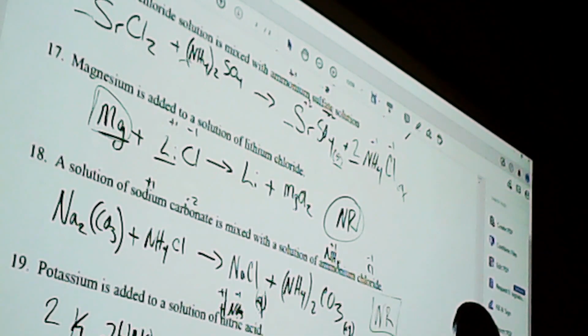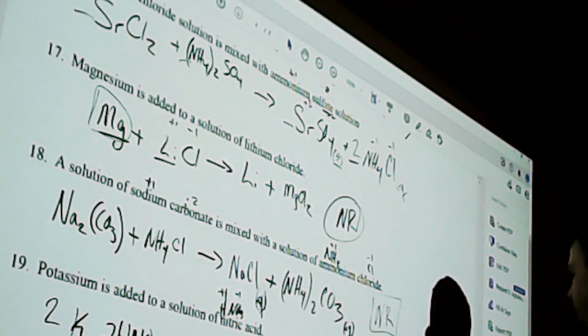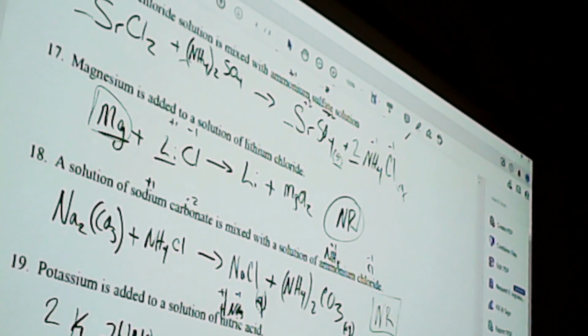Your hydrocarbon is added to oxygen because it's combusted. Once again, please stop talking. Thank you. Your hydrocarbon is added to your oxygen to give you CO2 plus H2O. This is a combustion reaction. You got 1, 2, 3, 4 points for knowing the components of combustion. If you didn't balance it right, you still got 4 out of 5. Now, if you did balance, it should be 11, 7, and 8.